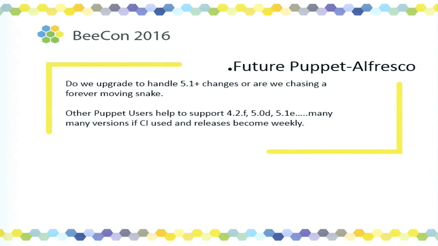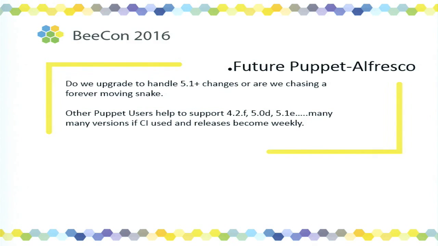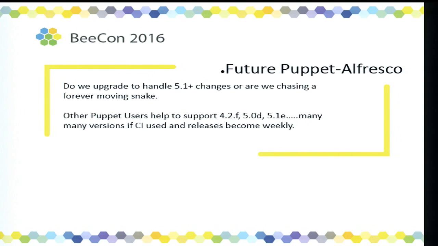Currently, we have not upgraded Puppet Alfresco to be able to build the 5.1x releases of Alfresco, but I don't think we ever intended this to be the final release of Honeycomb. Rather, it was supposed to be an example to the community about how to build using all the add-ons, Puppet, etc. With the 5.1x release, we have seen installation change drastically, changing far more than the transition from 4.2f to 5.0x. And the big question is whether we bite the bullet and dive back in to implement 5.1 changes. And if we do so, are we going to have the same game change from underneath us again when we hit 5.2?